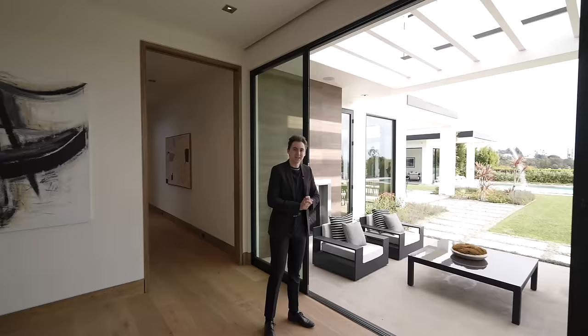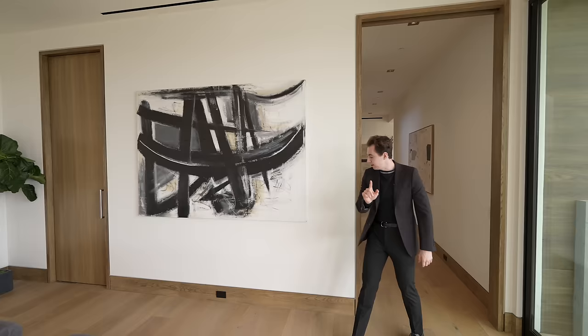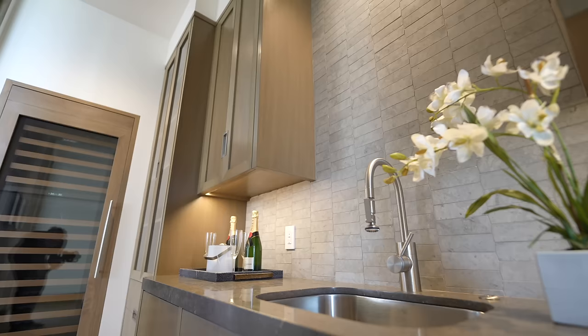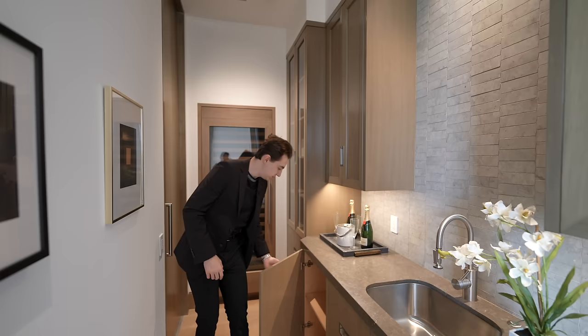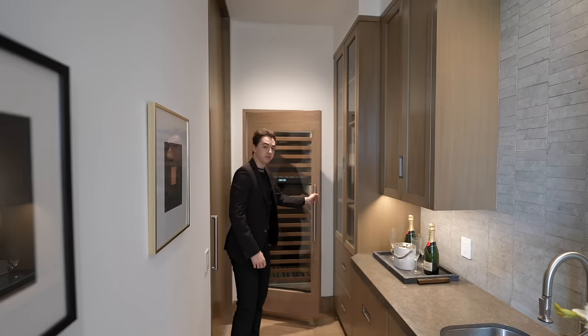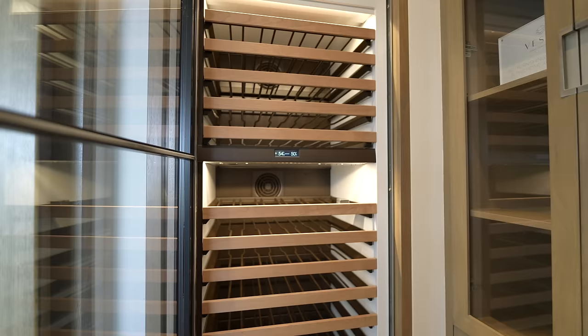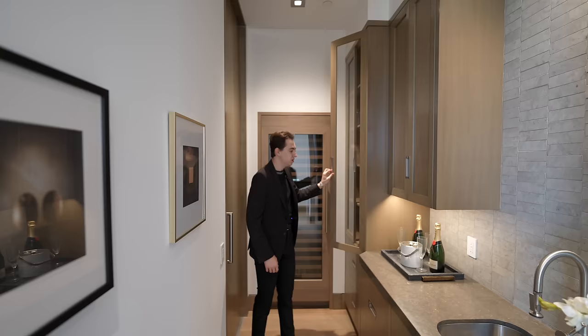It's very, very special. Now, this door right here actually takes you into your butler's kitchen, and you can also access that kitchen from right here. You can see you've got custom cabinetry built in all throughout the space, stainless steel sink with the horizontal tile work going up to the ceiling here. Open these up and you can see they are all nicely soft closing. You've got your built-in wine refrigeration located at the end of the room. Store your wine at 2 different temperatures, nicely glass enclosed and wood paneled. You've got more glass paneled cabinetry around the section with the ambient lighting under your upper cabinets.